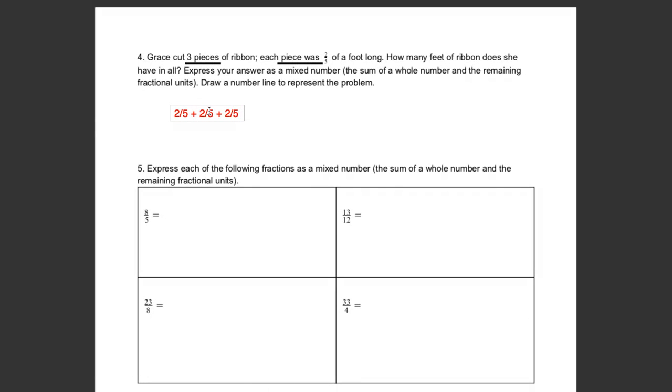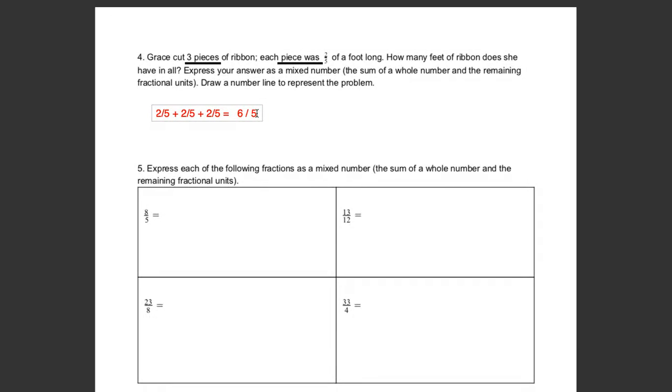The first thing I want to do is check, do all of my fractions have the same denominator? If the denominators are the same, I can go ahead and add my numerators across the top. In this case, yes, they all have the same denominator. Each piece is already the size of a 5th. So my denominator stays the same. Then I come here and I add my numerators across. 2 plus 2 plus 2 is 6. So my answer is going to be 6/5.